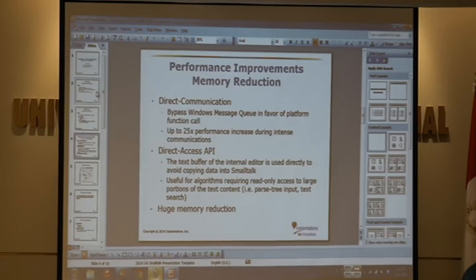For this upcoming release, we took advantage of some new APIs that allow up to a 25% performance increase during really intense operations. That means you're calling get character at position 1,000,000 times or something, which we do because Scintilla plays a large role in how we analyze the code, because it stores the lexical state of the document.